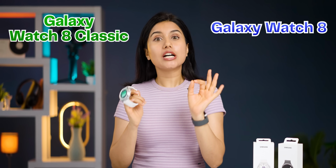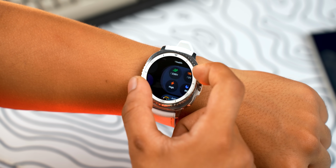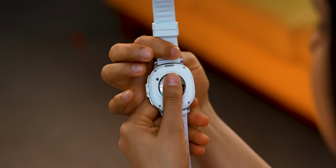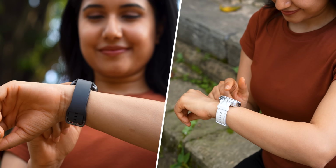These are easily the biggest upgrades we have seen in Samsung's smartwatch lineup in years. They both have a completely new look, a completely redesigned user interface, and a couple of completely new health tracking features too. So needless to say, these are some of the best smartwatches Samsung has ever made.